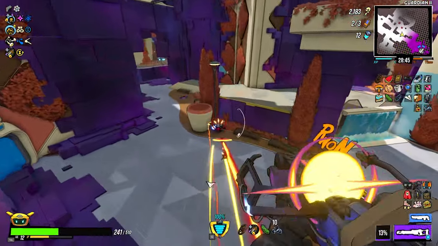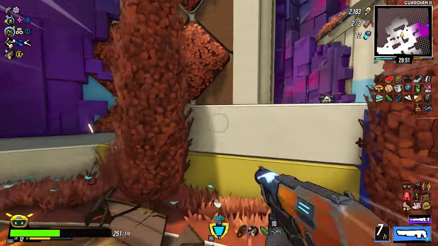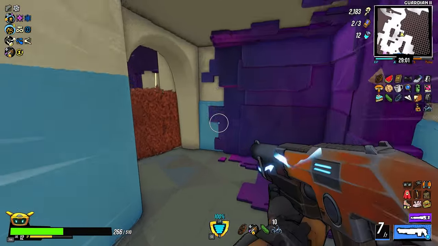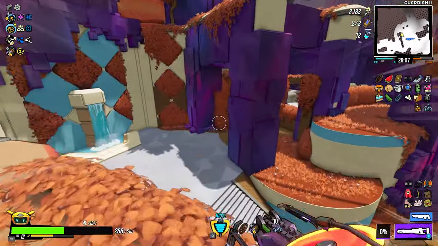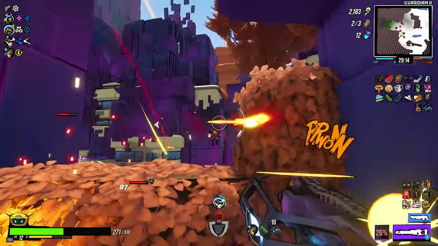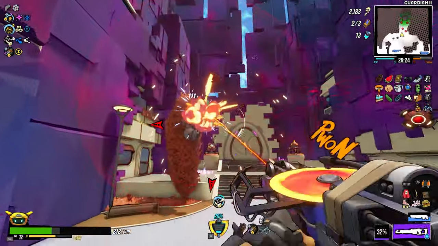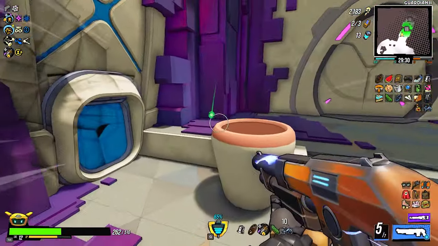We need to clear some guys here, I believe. Unless they came for us. No, they didn't. Alright. There's one more guy there. Oh, and I believe that's it. Yeah, that's definitely it. That spot is kind of bad. Let's get some peeps before we go in. Okay, I think we did fine.